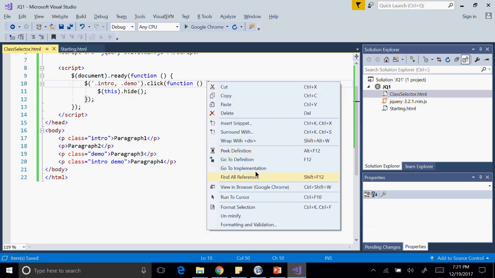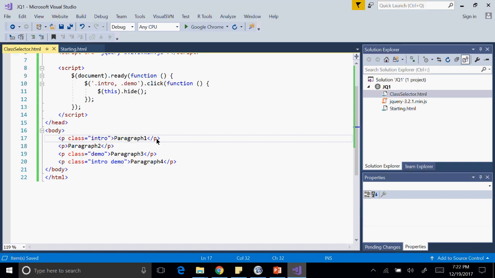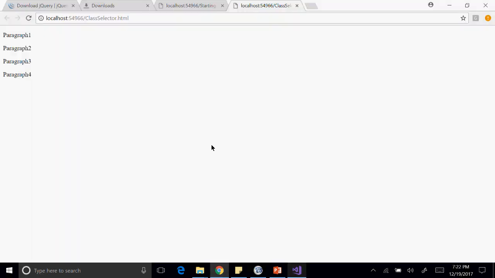I'm going to view it in the browser. I'm writing here intro, demo, and intro comma demo just to identify them. So this is intro, this is demo, this is intro comma demo.